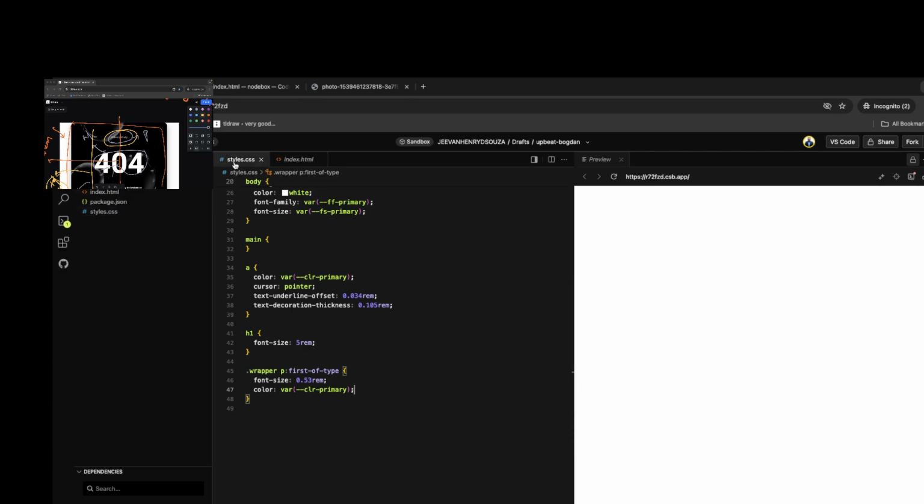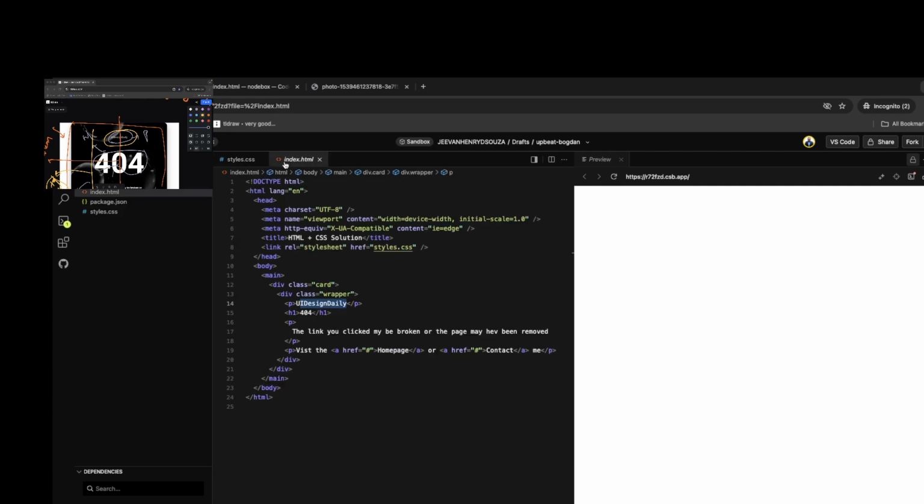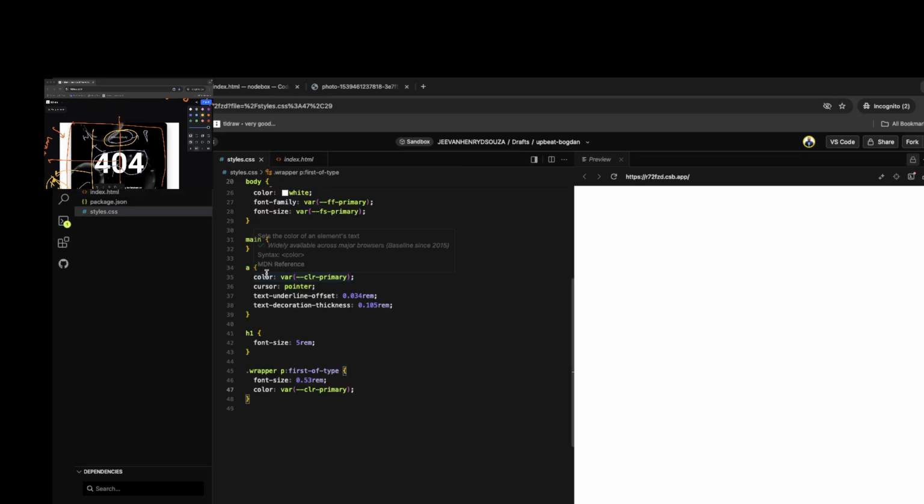Then the 404 has to be worked on. It has to be large. So let's get to H1. Did we work on the H1 itself? And the H1 has been taken care of.